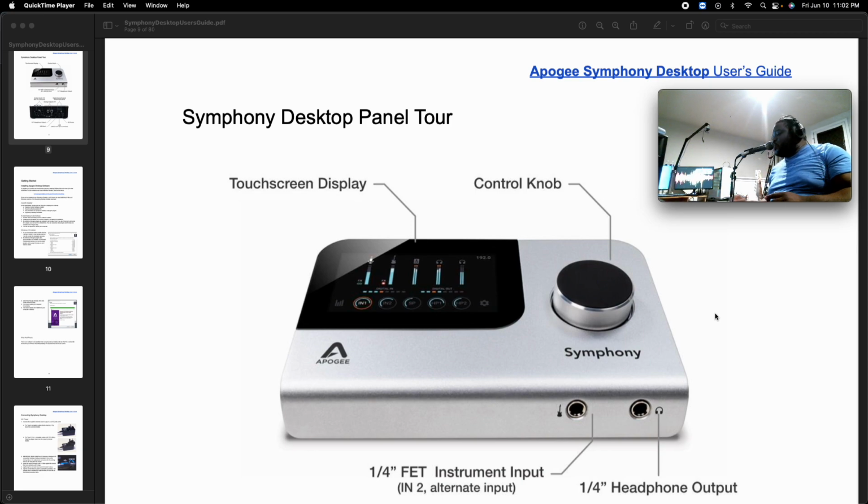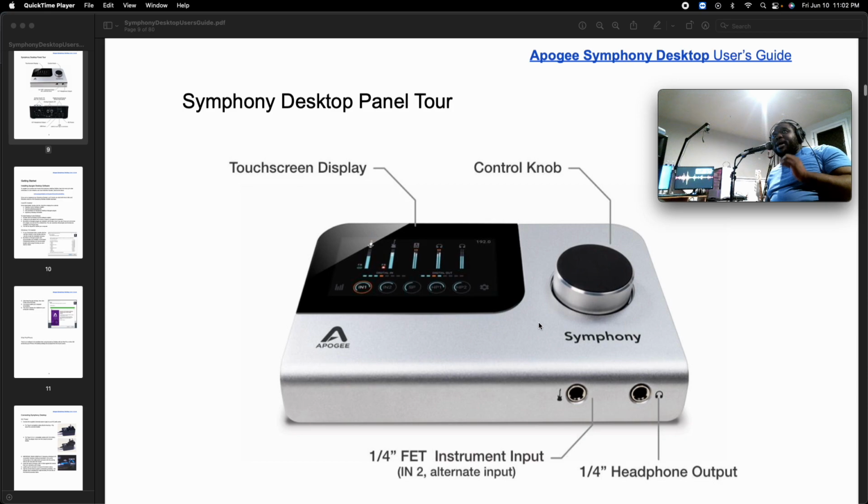Okay, cool. So real quick, as you guys are seeing on my screen, last video when we were talking about the two, we were talking about this port right here, and we were saying that is basically the instrument port or the input.